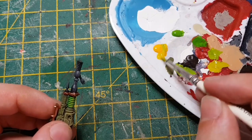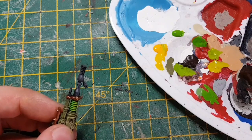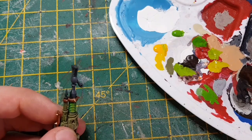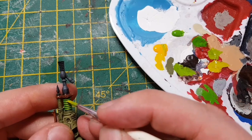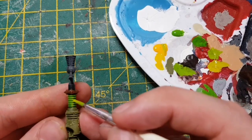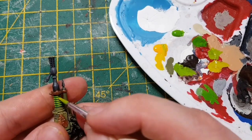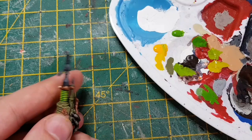Now finally, just taking pure Uriel Yellow, I'm going to take this now. Always wipe the paint off. I have been wiping the paint off each time I've been doing this, you just can't see my paper towel because I'm zoomed in so close. And just pure Uriel Yellow, take a line down the centre of each of the gradients you've done.